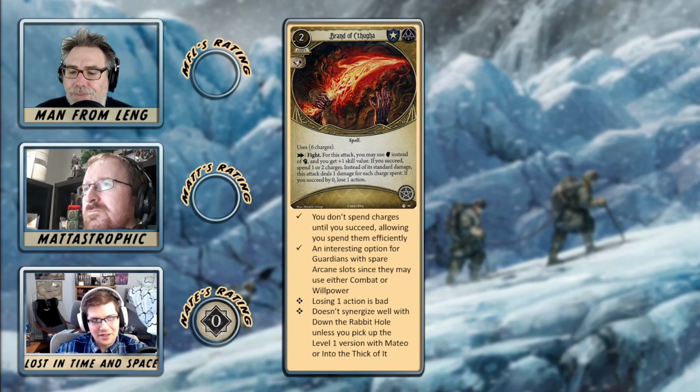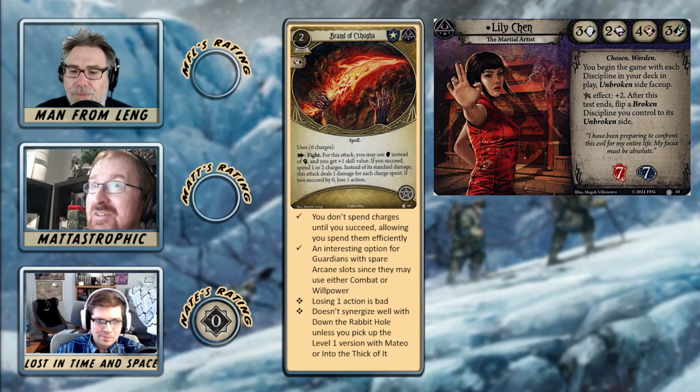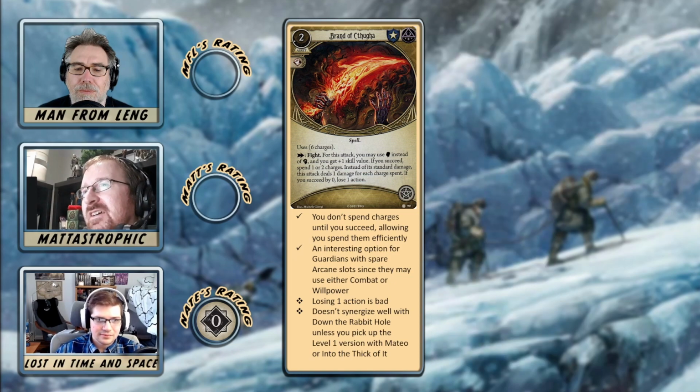So it's fine. I also like how it seems to fit the theme of Lily Chen. You can do the Dragon Pole brand of Cthugha, Butterfly Swords, which also is about dialing damage, Enchanted Blade, which also has some dialing damage abilities. It seems to slot right in there. And Lily gets her agility discipline too, and this is a different fight action that she can take. Exactly. Yeah, another different fight action.